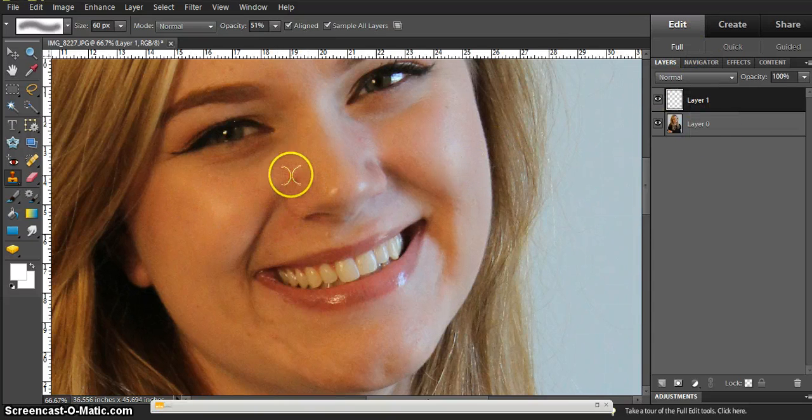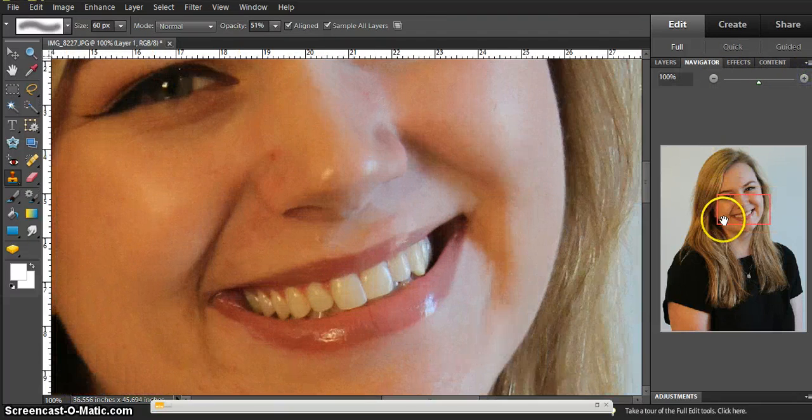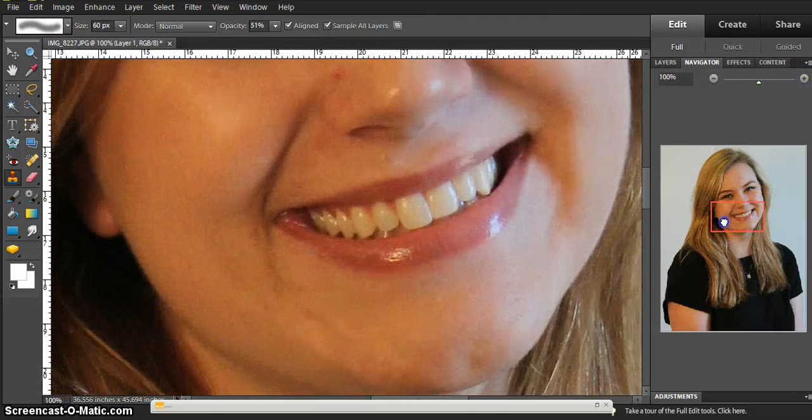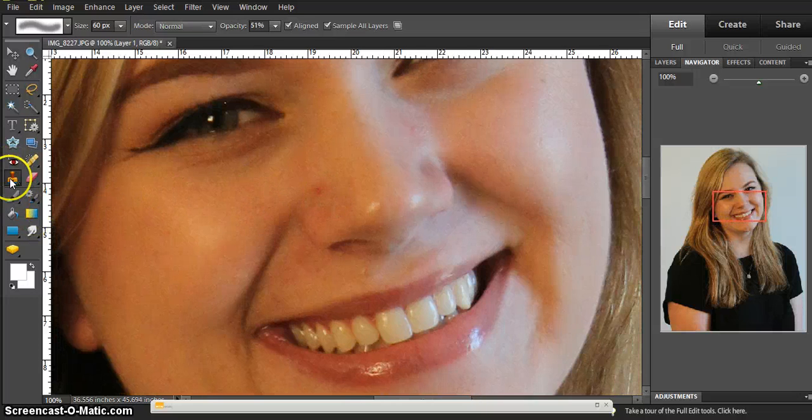So like here's a blemish right here. There are two ways that you can fix little skin issues like this. One is the spot heal brush, which looks like a band-aid. You want to make sure that your brush is bigger than the actual blemish; you can see the brush size outlined where your cursor is. And the quickest way to change the size of your brush, you can see how the size of this brush outline is increasing and decreasing, is by hitting the bracket buttons on the keyboard, which are right next to the P.